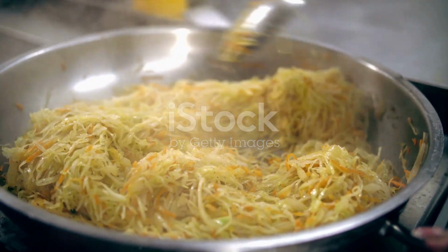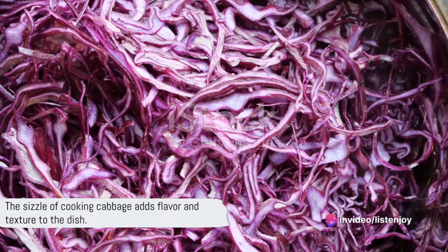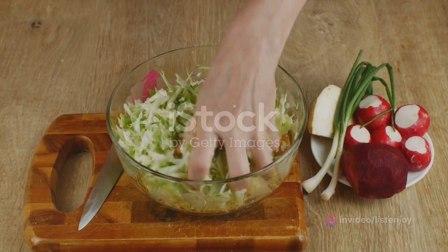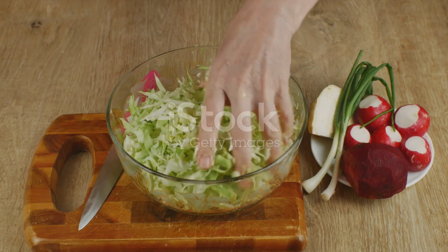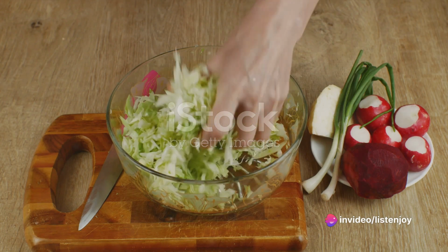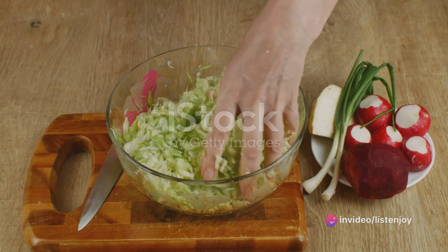Next, it's time for the cabbage. Add the cabbage and crushed red pepper to the pan, including another pinch of salt. The goal here is to cook until the cabbage is crisp tender, which should take about 6 to 8 minutes. Remember to stir occasionally, and if the pan seems dry, don't hesitate to add another splash of water. The cabbage should be crisp tender, adding a great texture to our dish.